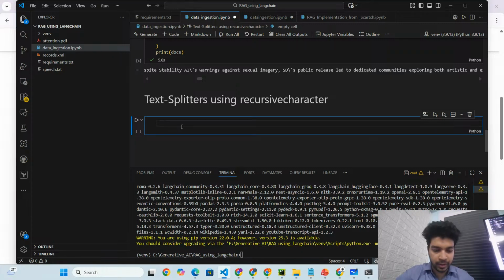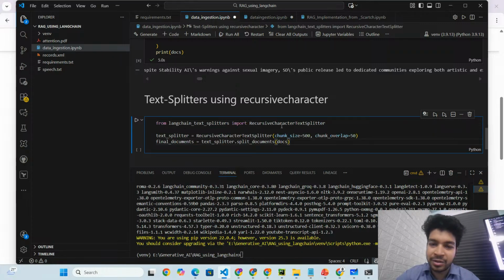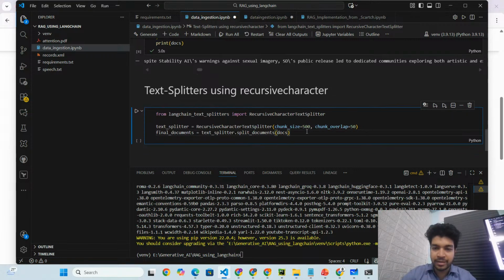So there is another function called recursive character text splitter. Recursive: go back, split it, go back, split it. See what chunk size you want, how many parts it should break into. If I give 500, then 500-sized chunks will be there. Chunks can be decided. Overlap 50: if I give more, more pages get loaded. 50 means very little.